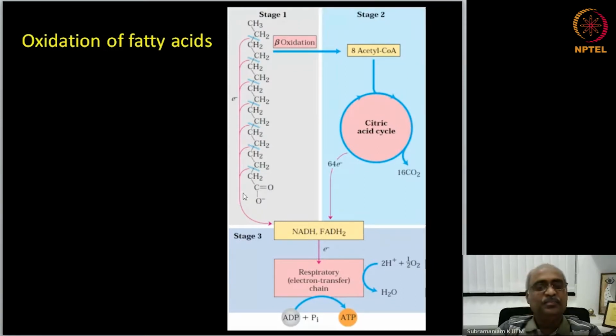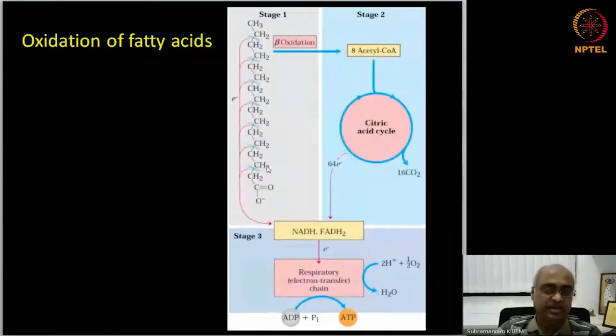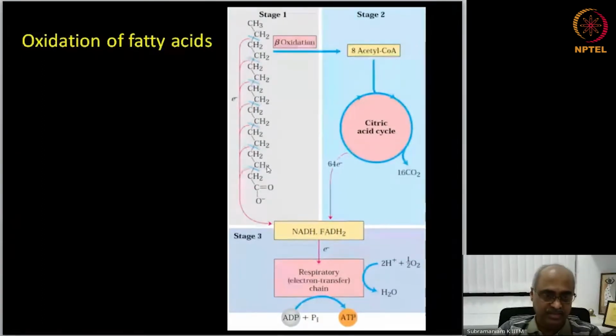Since this is the beta carbon and oxidizing this is what happens here, that is why it is called beta oxidation. So we will look at the individual steps of the beta oxidation. Essentially these 2 carbons will be broken off as Acetyl-CoA, with the carboxylic acid left behind, and then the next 2 and the next 2 and so on. In 8 such cycles of reactions, the entire palmitic acid, a 16 carbon fatty acid, is converted into 8 Acetyl-CoA molecules.